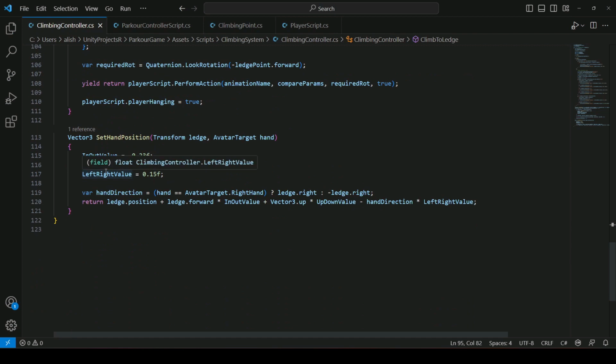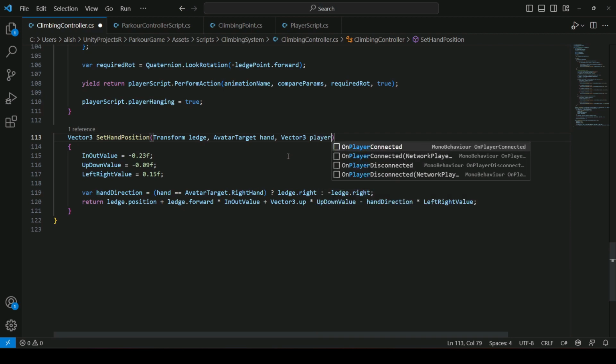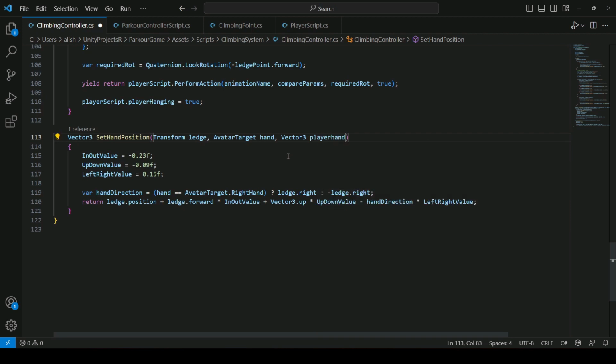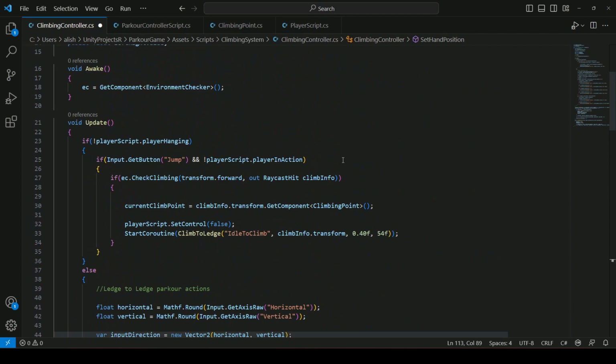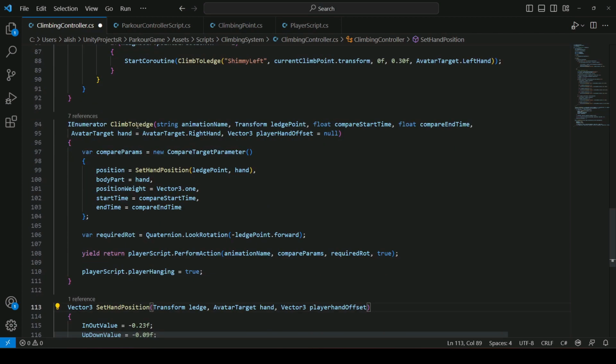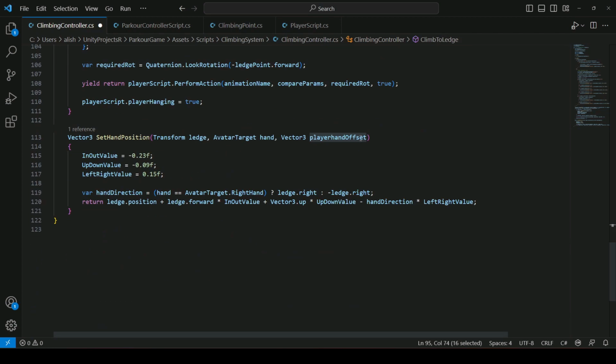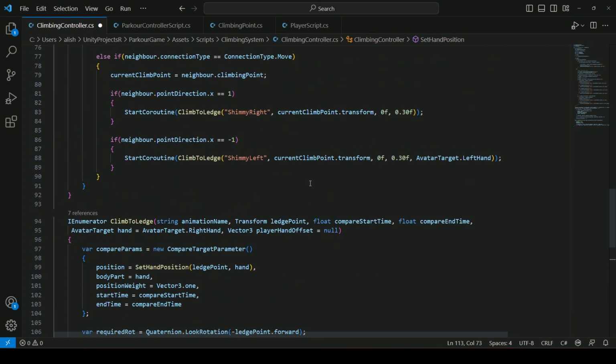Then after this, in our set hand position right here, we will say Vector3 player hand offset. Okay, name this as player hand offset just as we did right in our climb to ledge. Okay, player hand offset, and also add a null checker right there and here as well.